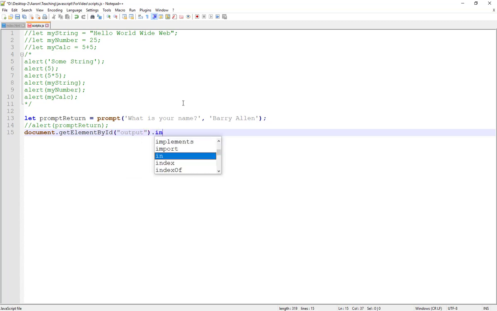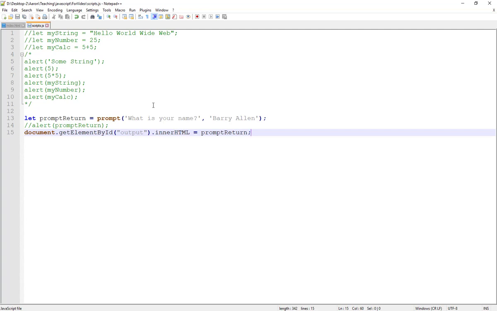And then I want to change the innerHTML of that element. I want to set that equal to whatever we got from that prompt, which we set in our prompt return variable.